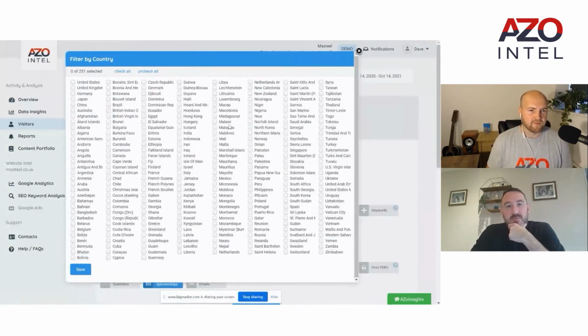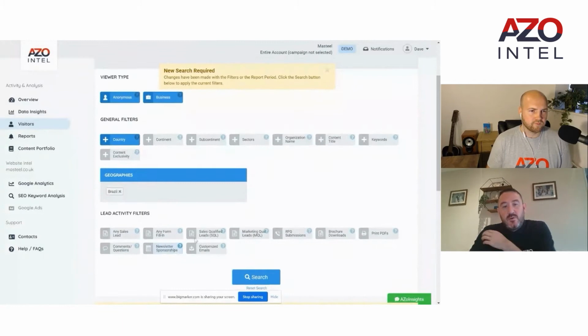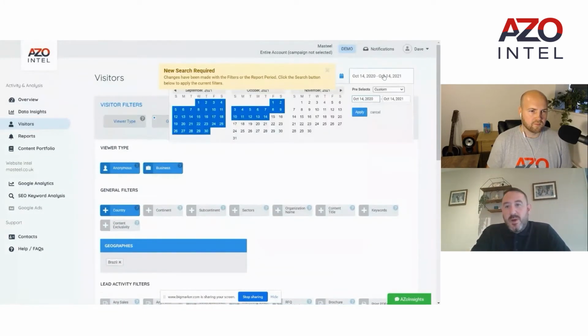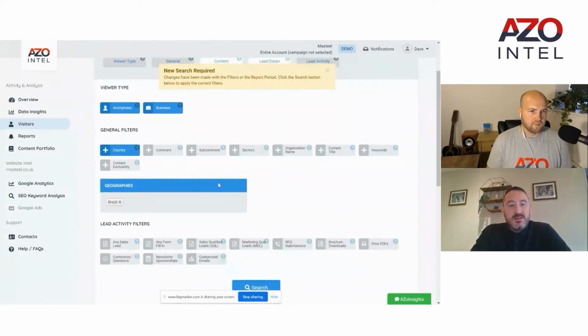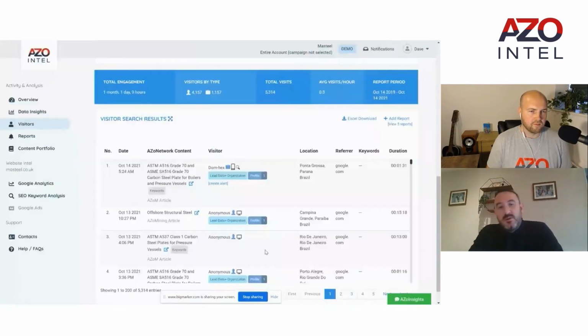Yeah, exactly. So again, if we just wanted to choose, let's look at Brazil as an example, and we're not looking at leads or newsletters, we just want to look at visitors as a whole. So again, we're looking at the last 12 months. We can go back even further. We could do 2 years, and we're just now basically seeing how many visits I've had from Brazil in those 2 years. And once this is loaded up, we'll be able to see which content has been interacted with. And in this instance, there's 5,314 visits from Brazil. We've been able to track or name 1,157 of those through the reverse IP lookup.